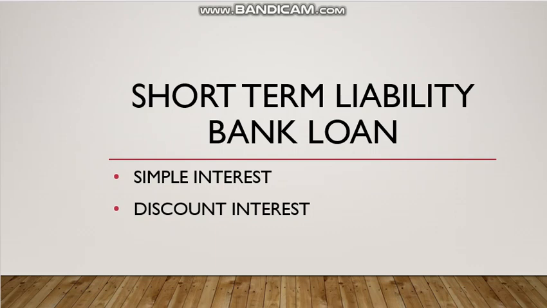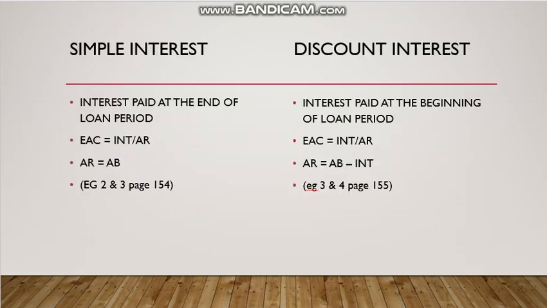Alright, for the next one, we would like to see what is the difference between the simple interest and the discount interest. Simple interest is interest that we pay at the end of the loan period. But what happens for the discount interest? Discount interest we have to pay at the beginning of the loan period. It shows that if we borrow something, the amount that we get is less, because we have to minus the interest first.